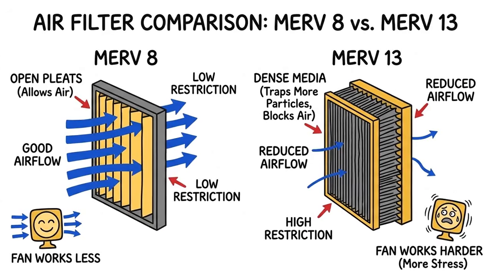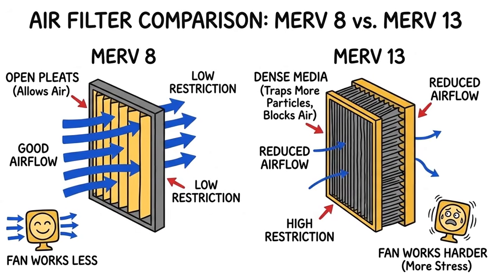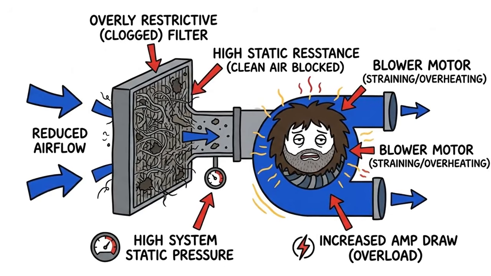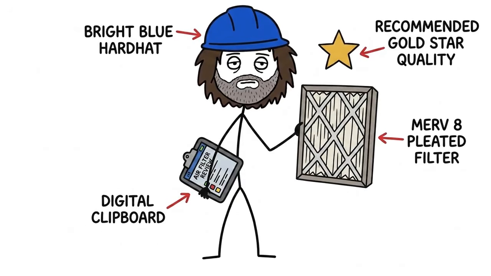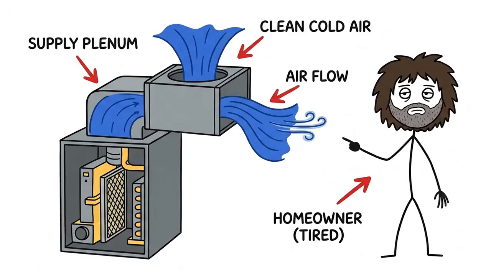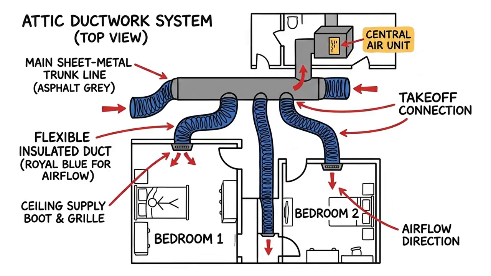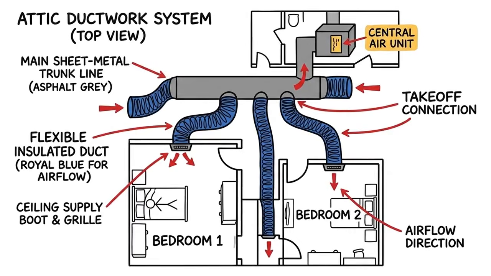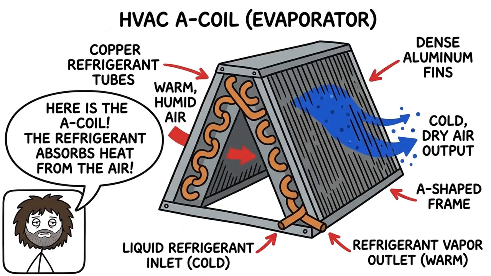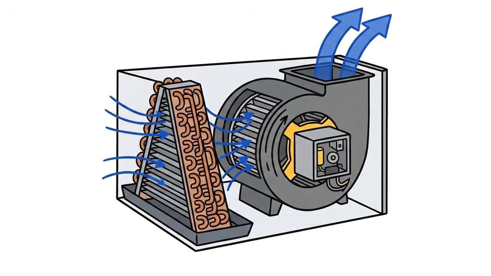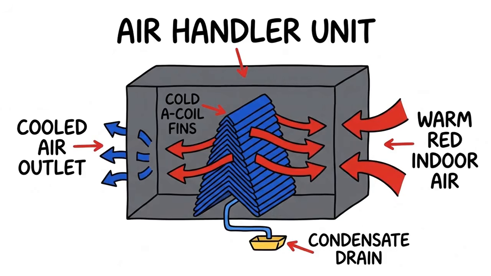Meanwhile, the refrigerant inside the evaporator coil has completely boiled back into a warm gas, carrying the indoor heat. This warm gas exits the indoor evaporator coil and travels through the thick, insulated copper suction line back outside. It enters the outdoor compressor pump, and the entire heat removal loop repeats all over again. As long as your thermostat calls for cooling, this continuous thermal loop transfers billions of heat energy particles every hour.